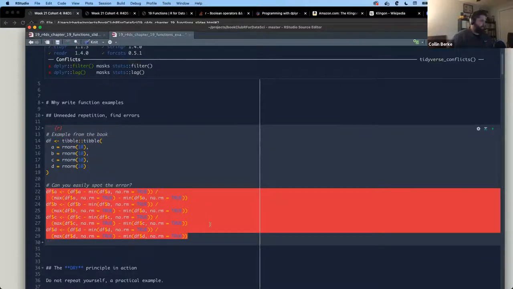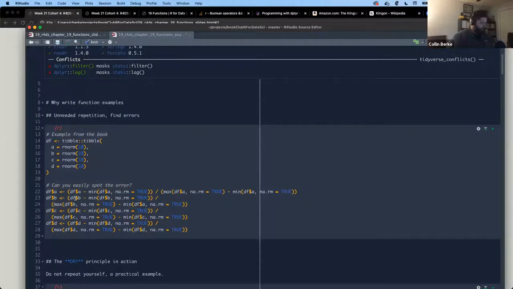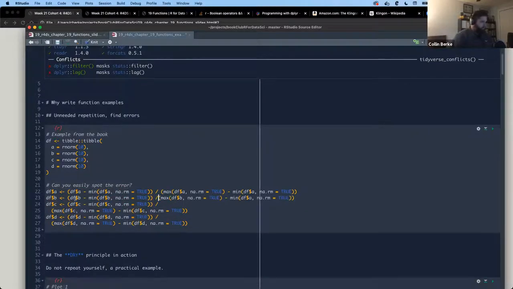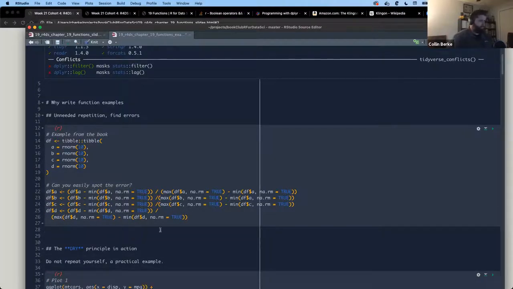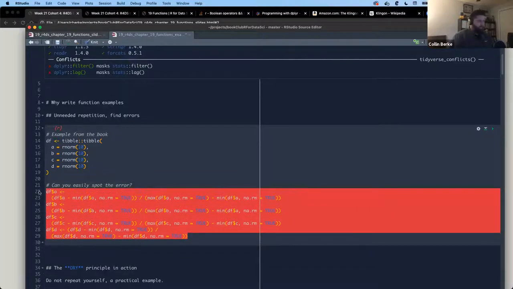It might already be organized, but let me see if I manipulate it a little bit. If you had something like this, I don't know if this is going to work, but if you highlight it and then you go Control Shift A, it will organize it for you and it will look a little bit better. So if you have a really big code chunk and then you go Control Shift A, it will reorganize it. Sometimes it works, sometimes it doesn't, but it just kind of helps out. So that's my tip for the day.